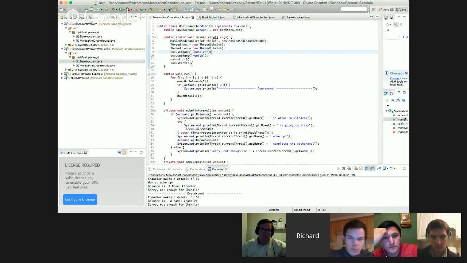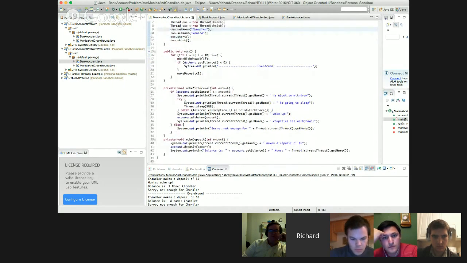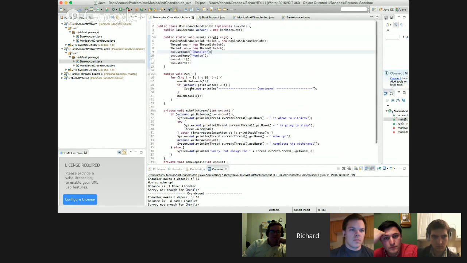Safe parallel processing is just a matter of running more than one thread at the same time and not having them harm each other, so they don't change the data that the other thread's working on.